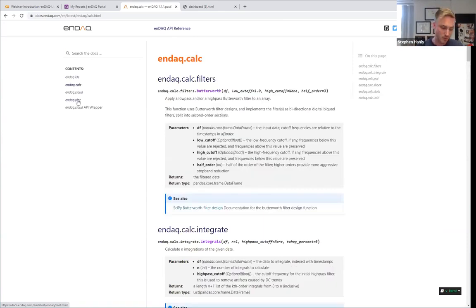So you can get data in a structured data frame from CSV files, from MATLAB files, from any data set. So yes, endaq.calc and endaq.plot you can use, and get the benefits of that functionality without having to use data from our devices.